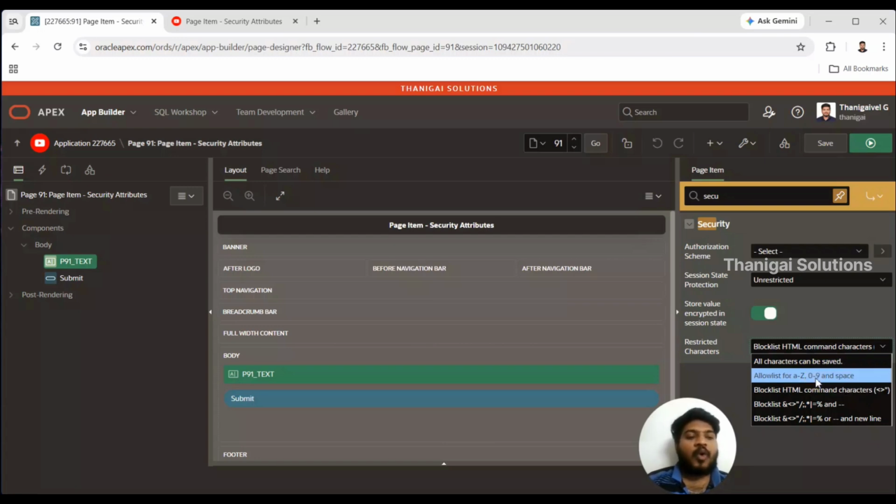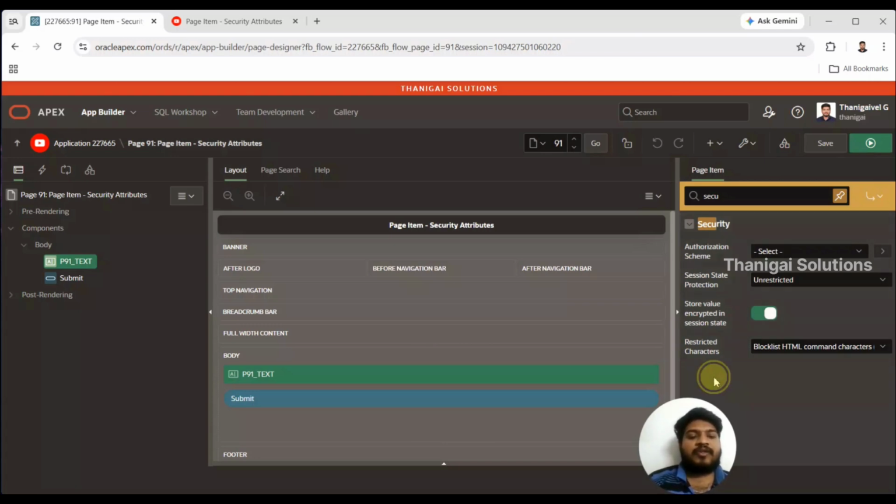If you want to prevent only the numbers or only the characters, you need to write custom JS code. But these predefined options are available and can be used based on your requirement. This will work only when you submit the page. It will not work on text change or when you type. Only when you submit your page will this be validated.